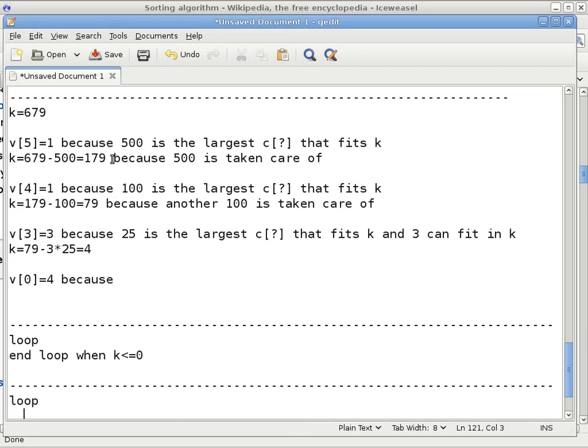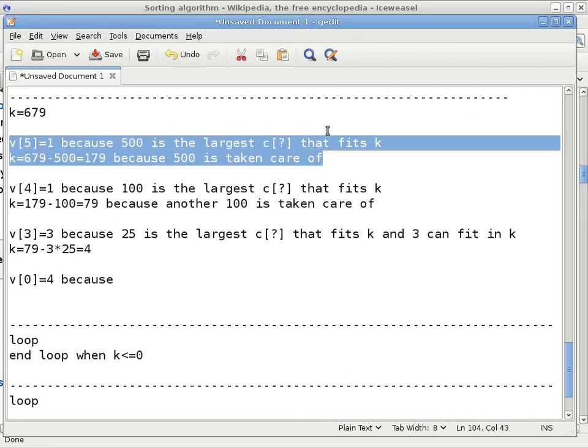You're looking at $10 bills. How many of those $10 bills do I need? You're looking at $5 bills. How many of the $5 bills do I need? And so on. So how do you do it? What do you do per iteration? This is what we do per iteration. We figure out how many of a particular bill or coin we need. How do you do that calculation?